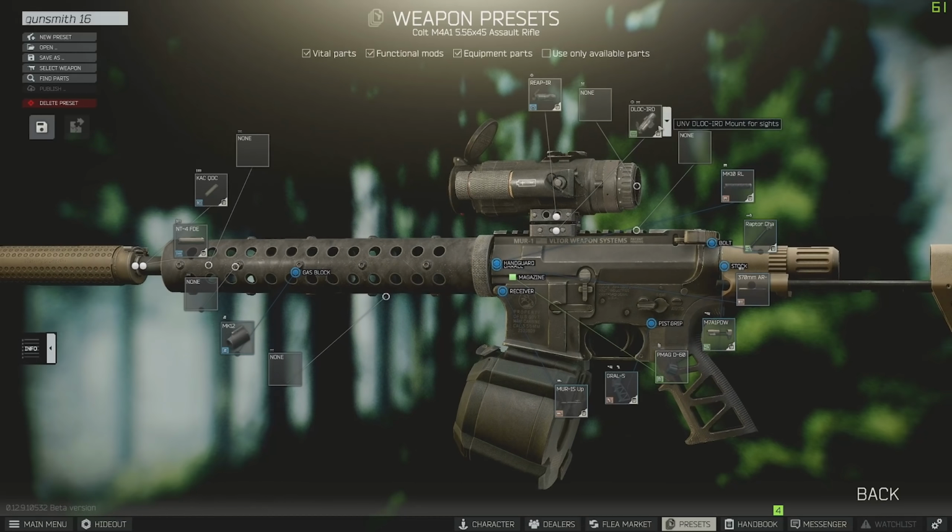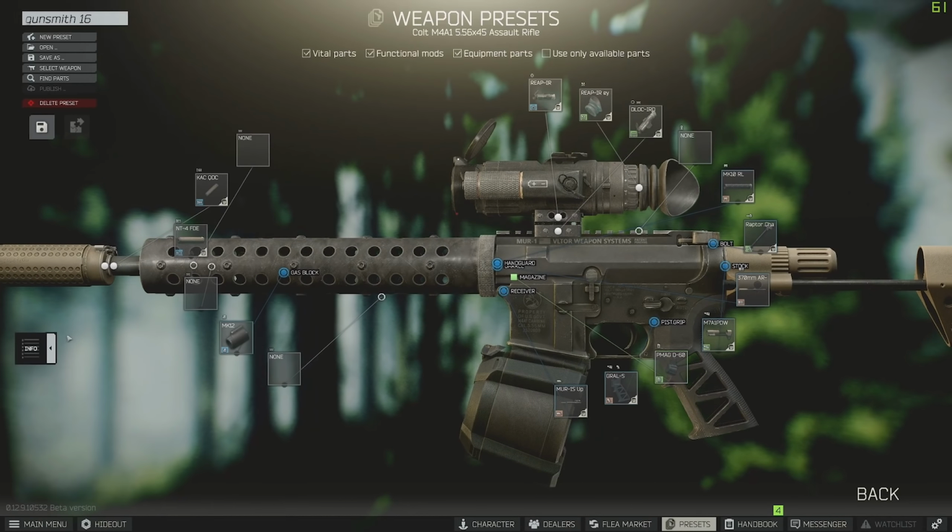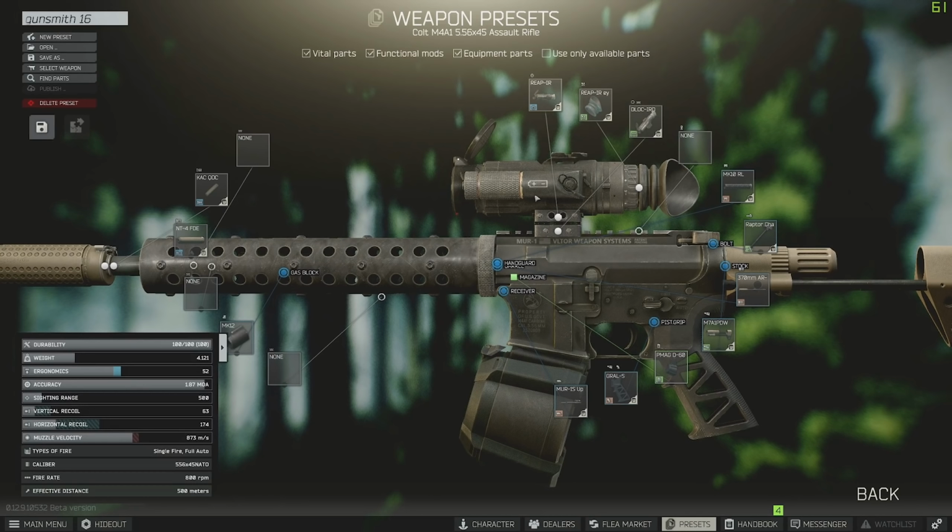One thing of note, in order to be able to make the ergonomics requirement, given the changes that BSG recently made, in order to be able to utilize this gun and still make stats, you also have to include the Reap IR eye cup. So make sure that you have the eye cup along with this.